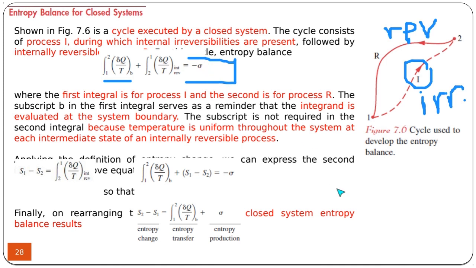So if you use the definition of a reversible cycle entropy change, the entropy change for a reversible system from S1 to S2 is dq over T. So you can combine this definition into this equation to get S2 minus S1 is equal to the entropy change of the system plus the entropy production within the system. Of course, if the system is reversible, then this becomes zero. Otherwise, you have to include this production of the entropy within the system.